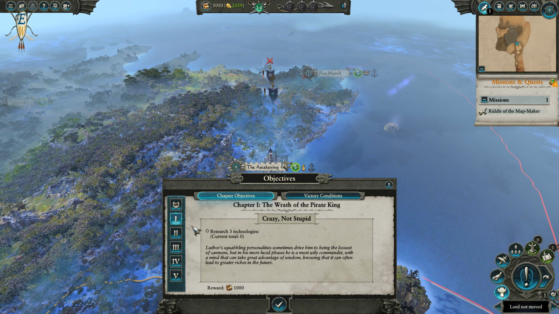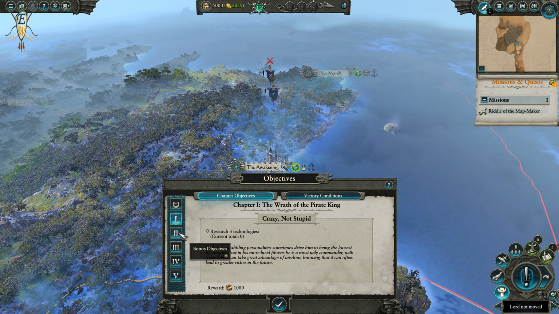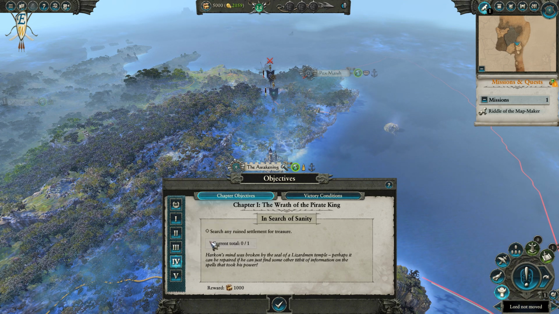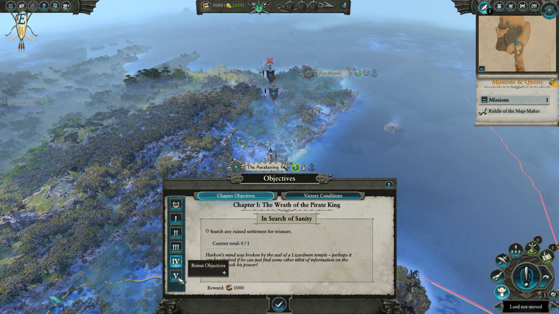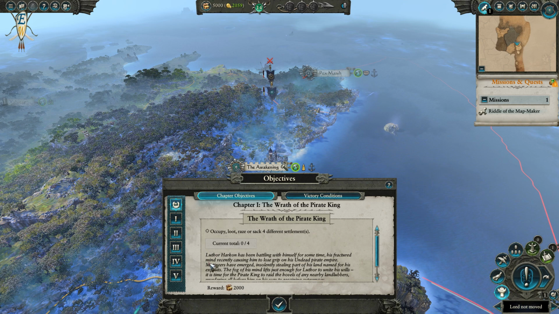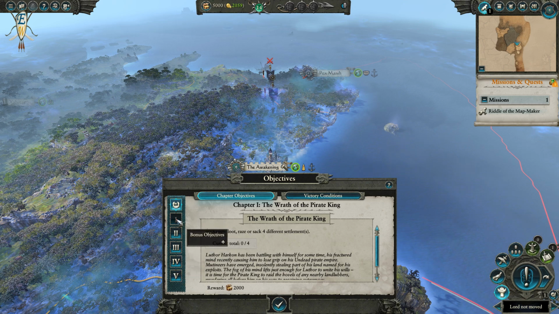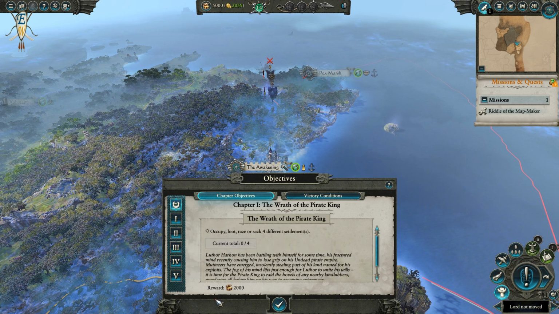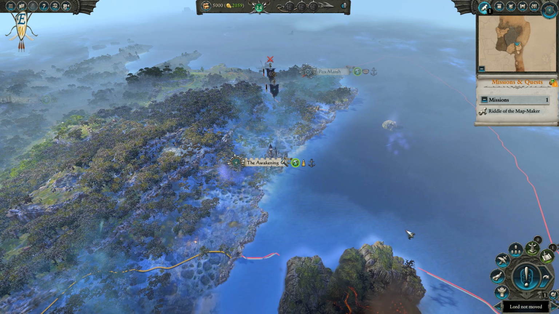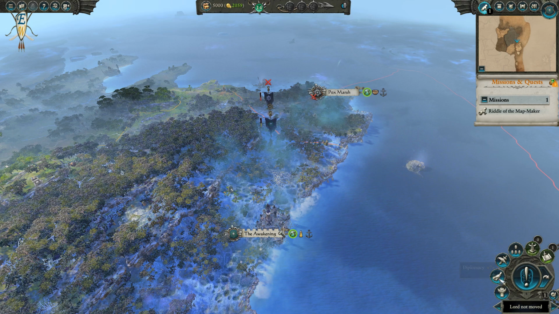As you can see, chapter bonus 1: research 3 technologies, easy. Win 3 battles, easy. Kill 1,000 enemies in battle, again, easy. Search any ruined settlement for treasure, again, very easy to do. Reach rank 5 with the following character, Luther Harkon. Again, really easy, and all you've got to do is complete them before you complete this, and you can get an extra 5,000 gold as well as the 2,000 there. So it is easy money, guys. Honestly, I never really paid attention to this, but it is easy money. So just keep an eye out for that.